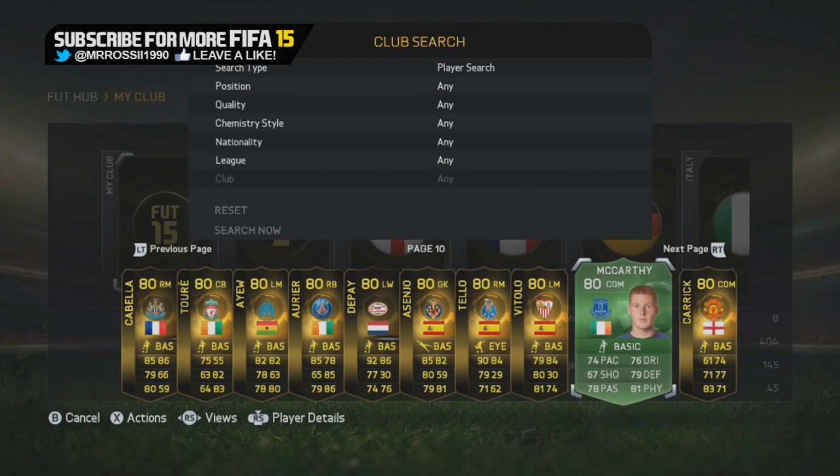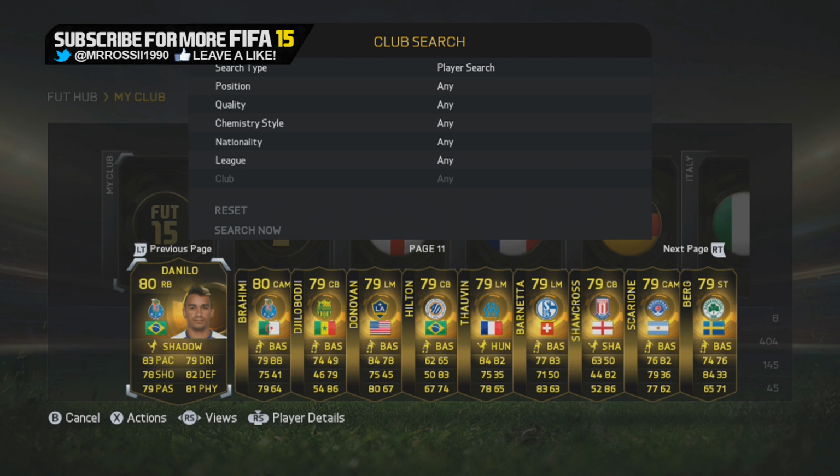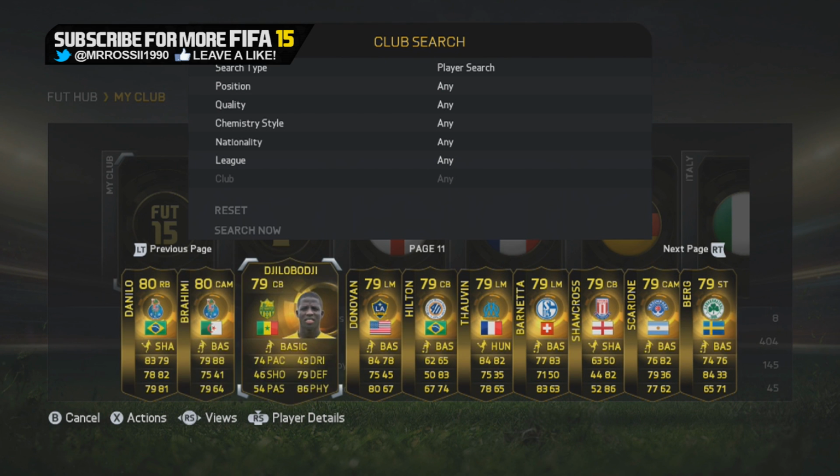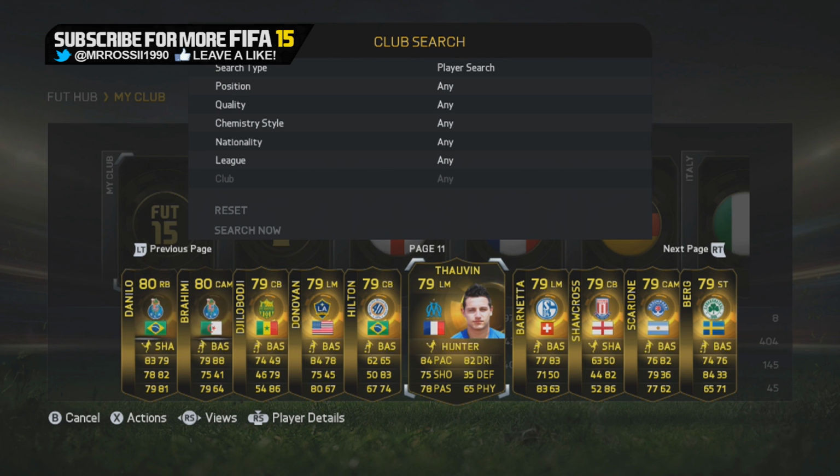The only green card I managed to pack was MacArthur. Actually a pretty good card, but like we say, he's not actually any different rated, but he was an upgraded card, so he's still quite cool. Carrick's there. Danilo's just actually recently signed for Real Madrid. I think that was today or yesterday when you're seeing this video. We've got another Brahimi there. This guy looks fantastic. His stats just look really, really decent for a 79 rated. Donovan's there. Forvin, really cool looking card.